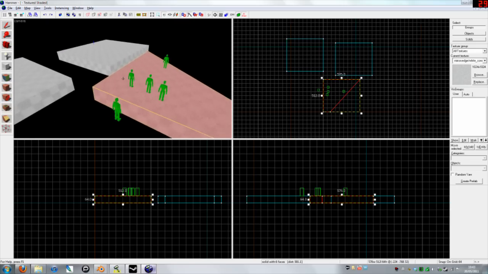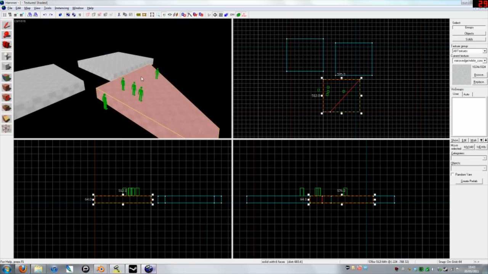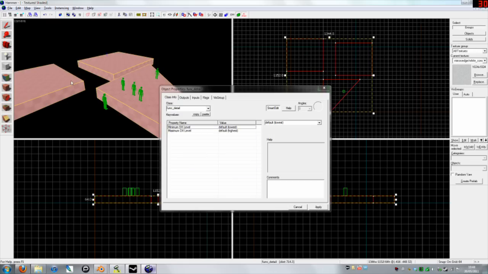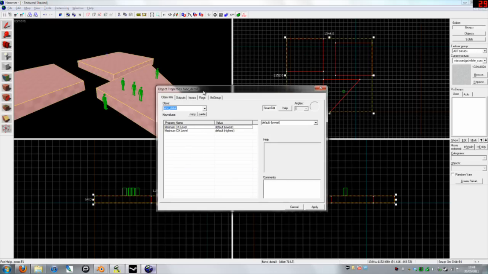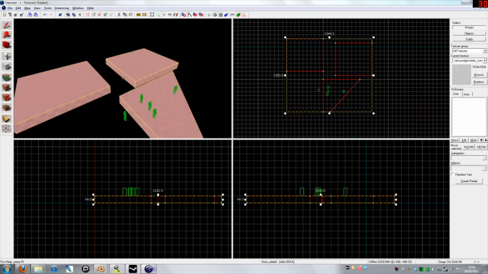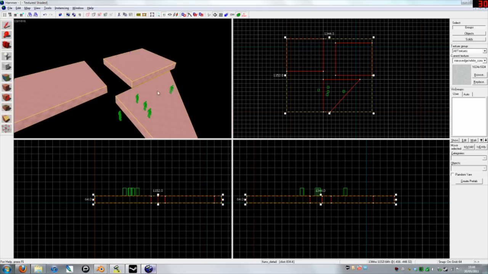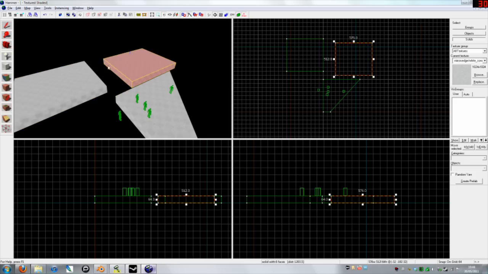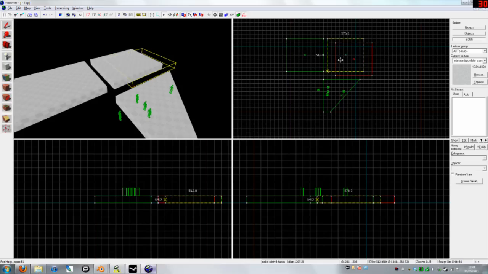Try not to do too many Control and Shifts. Control W toggles between groups and solids, as you can see here. So if I make everything into a big func_detail, which is Control T. Oh, they're just popping out of nowhere now, aren't they? Okay, func_detail, Control T. Let's just click away, select this. This is just a group. Now if I hit Control W, I can select individual parts and move them about. And then if I hit Control W again, it's a group again.